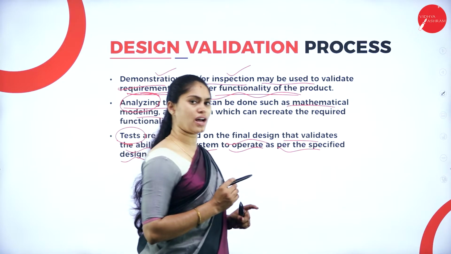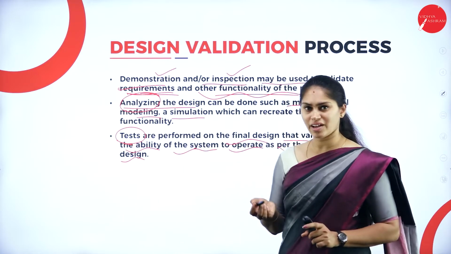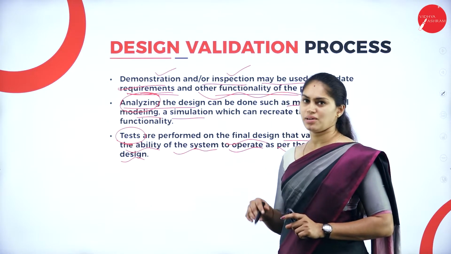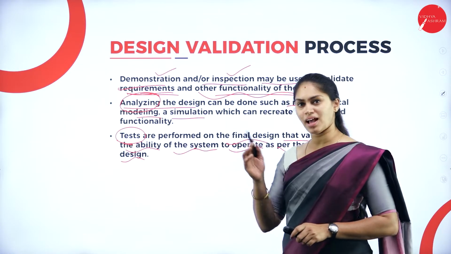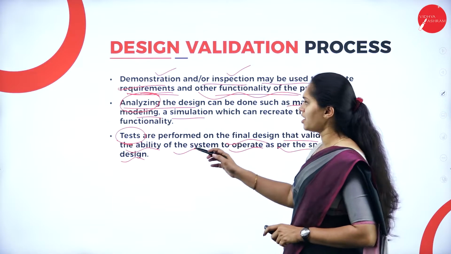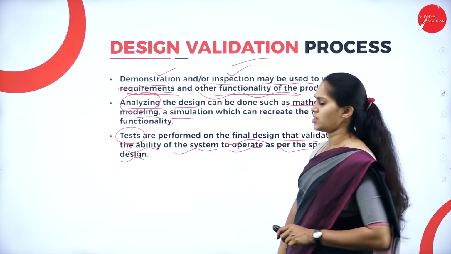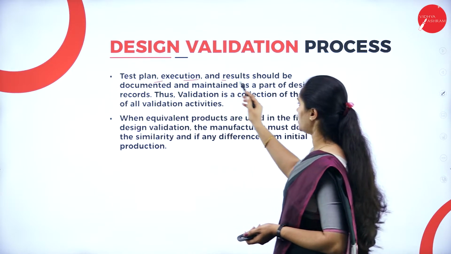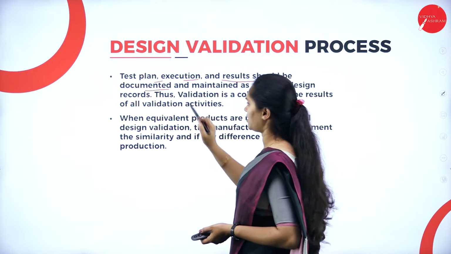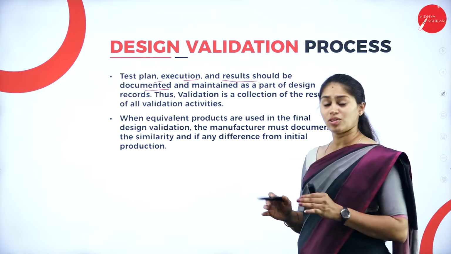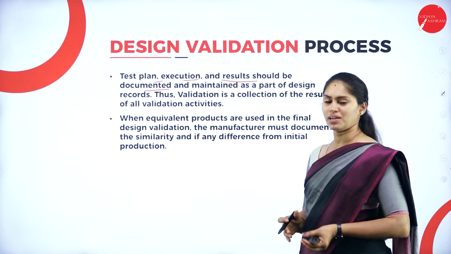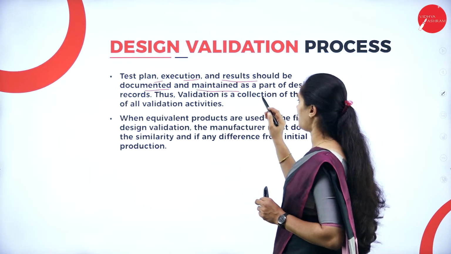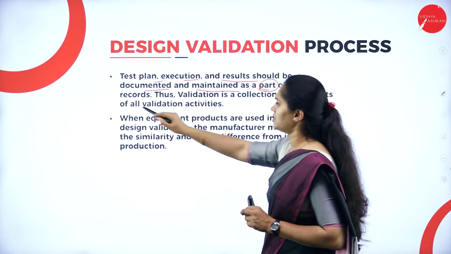And also we are going to have a test that specifies whether it is working as per the requirement given by the customer, whether all the requirements have been met or not. That is what we are going to do in the validation process. Along with that, the test plan, execution and result should be documented. Whatever changes I want to incorporate, everything should be saved in a document and maintained as a part of the design record.